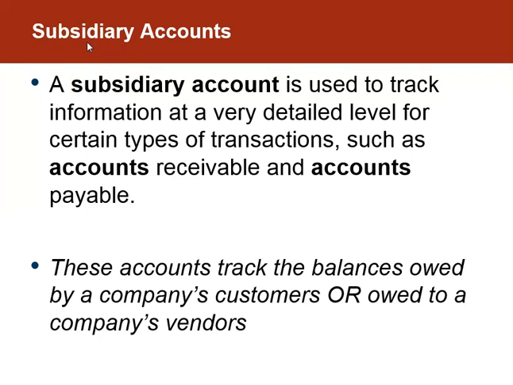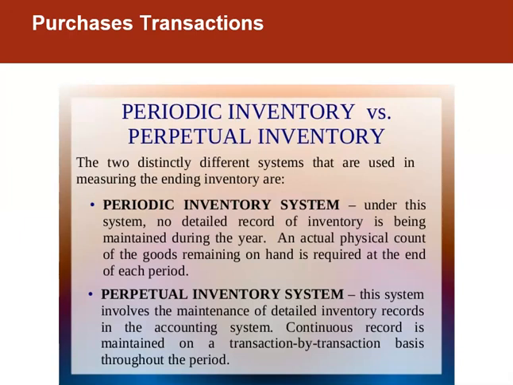Now, in this particular chapter, our examples are going to revolve around merchandise and inventory, because that's what the chapter is about. But I use the cell phone bill example because that's something that you can probably relate to. Before we get too much into inventory, we're going to have an entire chapter on inventory a little bit later. But we do want to at least mention right now that there are two systems for keeping track of inventory, and they are the periodic and the perpetual inventory systems.